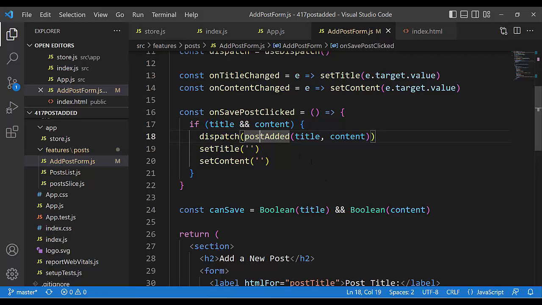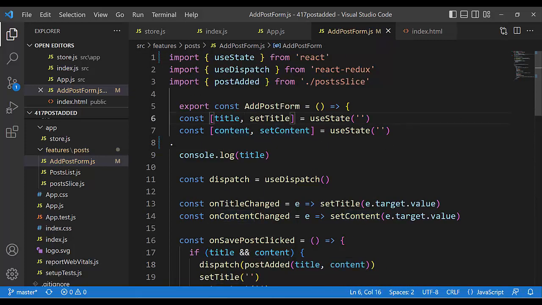It will create the type of action. Here it would be posts/postAdded, and the payload. The payload is the value of title and the value of content.